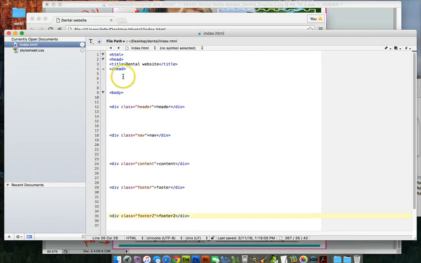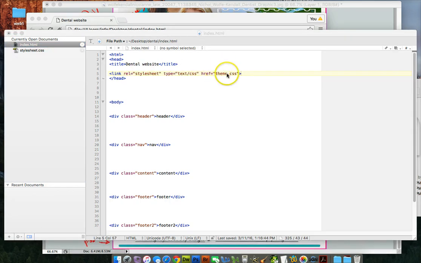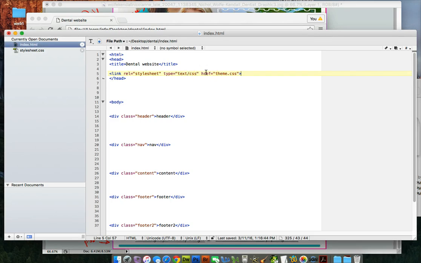Oh, I gotta have the link tag. I always forget how to write this, so I just go to Google and I write in Google link tag CSS, and then I copy and paste. The only thing I need to do is write style sheet right here.